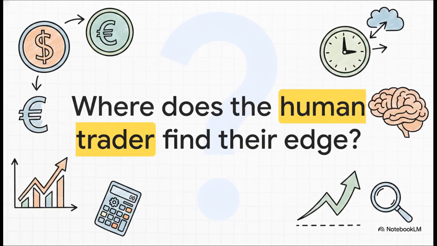We've covered a tremendous amount of ground today, from base currencies and cross rates to the strict mathematical boundaries of swap financing and forward points. But I want to leave you with one final, kind of provocative thought. If the arbitrage formula dictates exactly what the forward rate must be, and if algorithmic trading immediately closes any mispricing, where does the human trader actually find their edge? Think about it. The answer lies not in out-calculating the machine on today's math, but in forecasting the underlying economic forces that will shift those interest rates tomorrow.